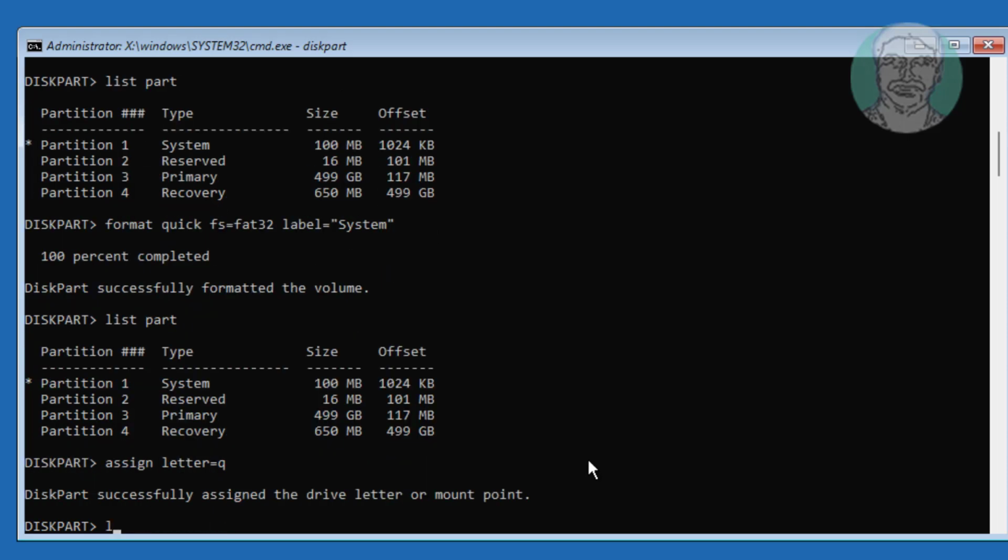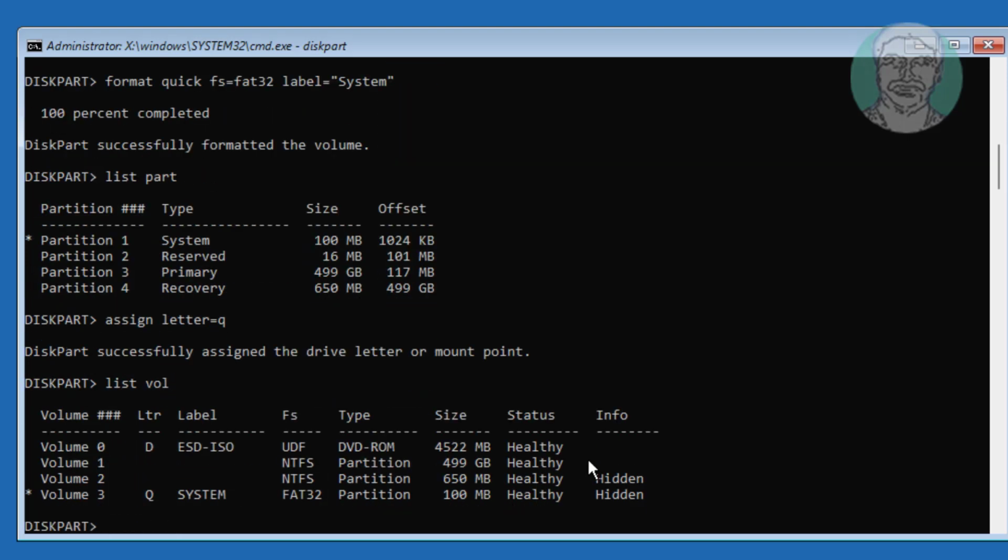Type list vol. No C drive letter is assigned; first, volume 1 needs to be assigned to the C drive. Type sel vol 1.